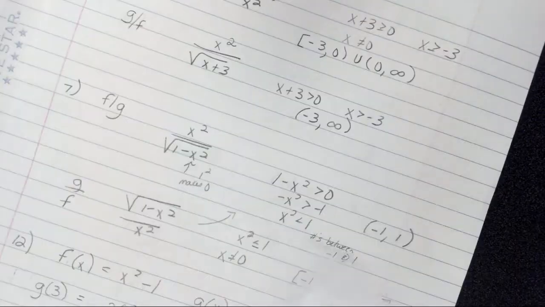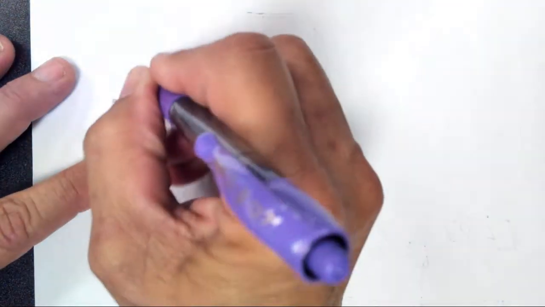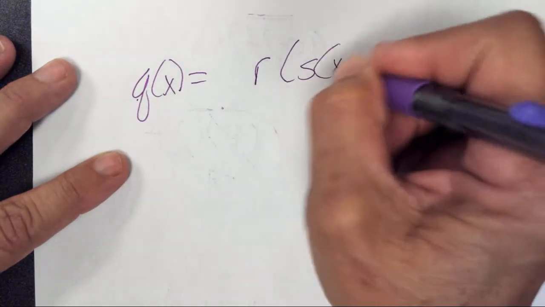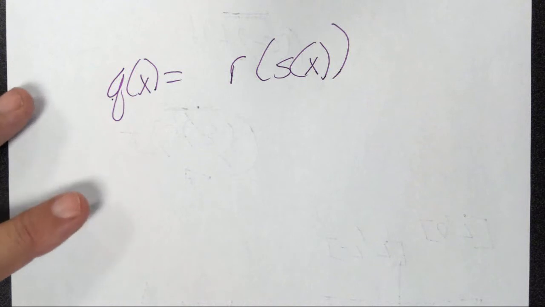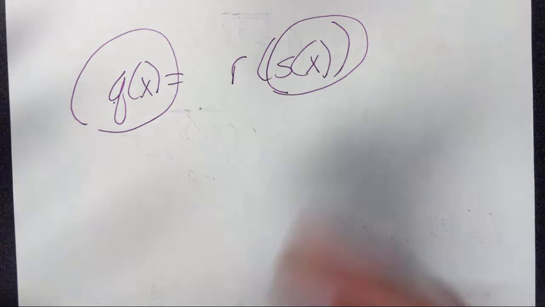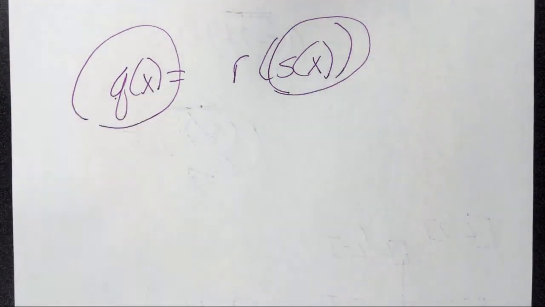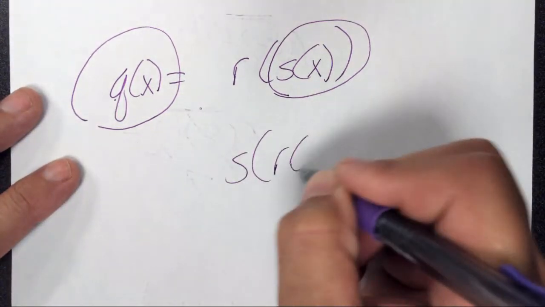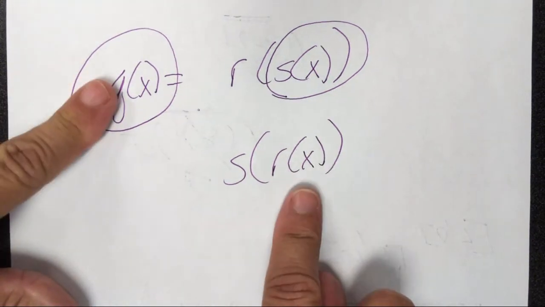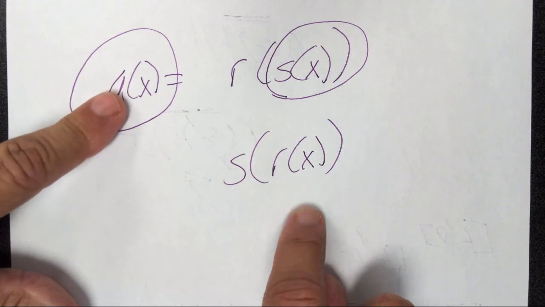Okay? So please remember, if I do q of x equals r of s of x, would I need to look at q of x and would I need to look at s of x in order to get my final domain? Do I need to know the restriction on s and the restriction on q for my final answer? But if I do s of r of x, who do I need to look at? Q and r. It's the input and what you end up with. Okay? All right.